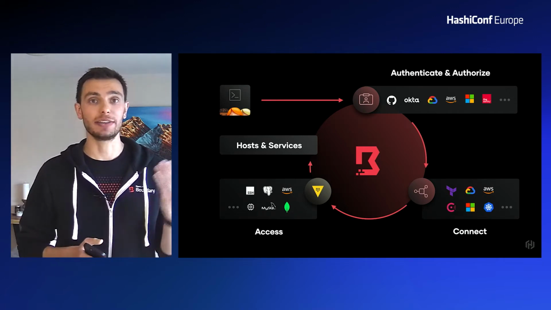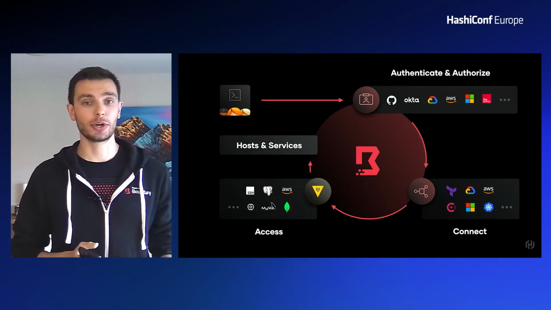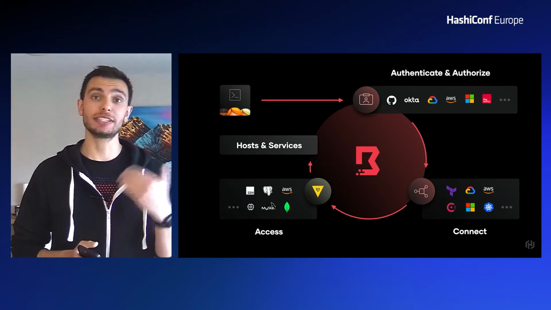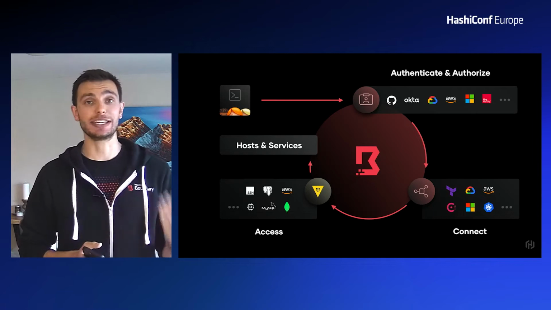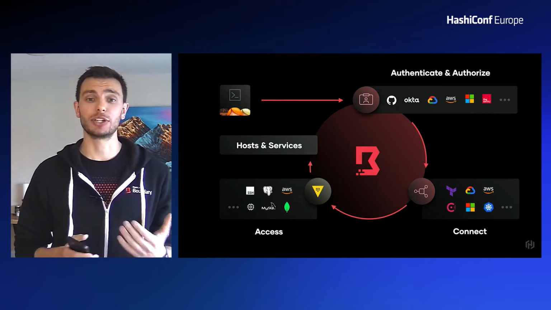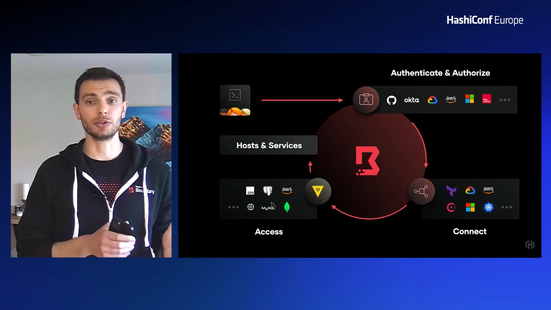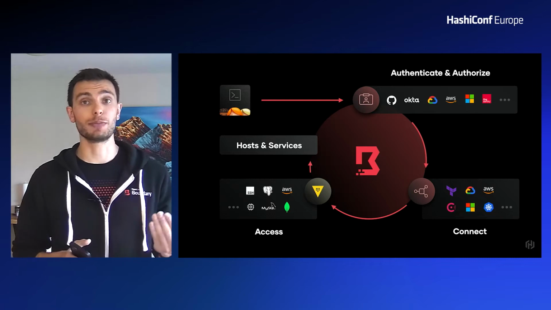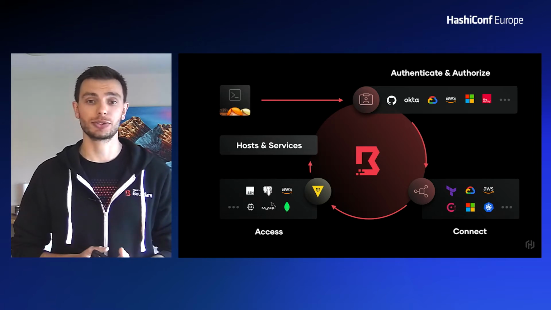Administrators can authenticate their users using their identity provider of choice, and users receive granular permissions that govern explicitly what systems they can connect to and what actions they can take against those systems. And where Boundary really differentiates itself is in automation workflows for the onboarding of new target hosts and the configuration of security policies against those hosts.